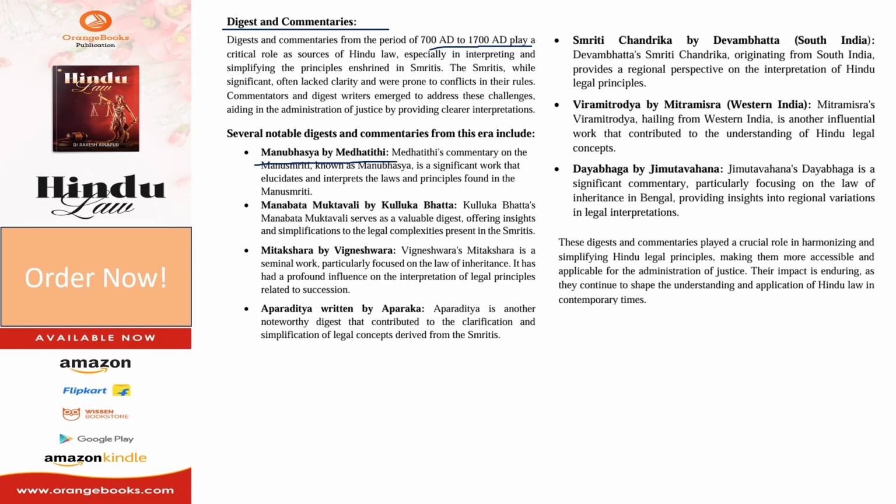Manu Bhashya was given by Medhatithi. This is a commentary on Manusmriti, which simplifies whatever is part of Manusmriti. Then Manabhatta again talks about simplifying the legal complexities in all the Smritis. The most important one is the Mitakshara by Vigneshwara Bhatta. This one talks about inheritance law. And the other important counterpart of this is the Dayabhaga by Jimuta Vahana. This also talks about inheritance. The Dayabhaga by Jimuta Vahana is popularly followed in Bengal. In the rest of India, the Mitakshara law of inheritance is followed.